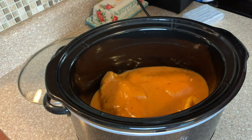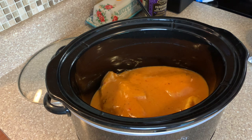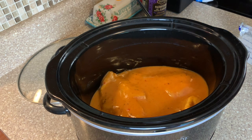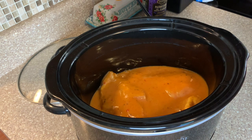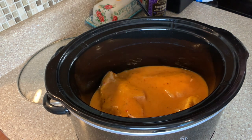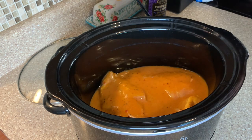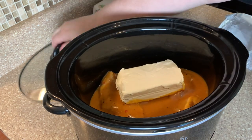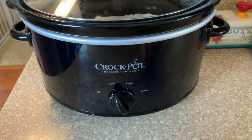So I added in half of a jar of that in there, and then I added a block of cream cheese and I just set it on top. You don't need to mix it or anything, just sit it on top, and as the chicken cooks, the heat will melt it, and it melts perfectly into a sauce. So I just set it to cook on low for about 4 hours.